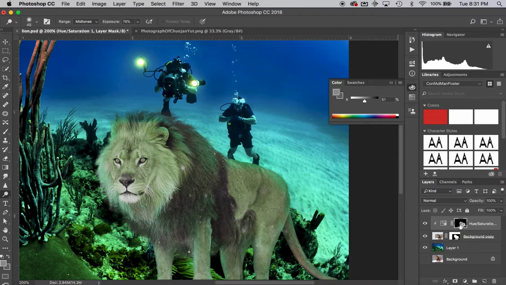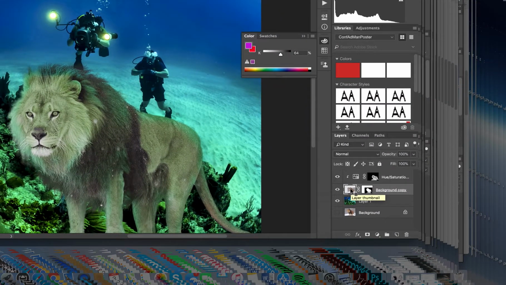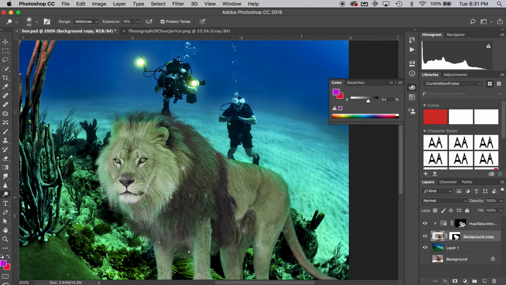And in this case, I want to work right on the image itself, right there. And as we're doing it, I can create more light in that area. So I'm brightening up the lion in that region where light would be falling from above. Possibly in areas like this.